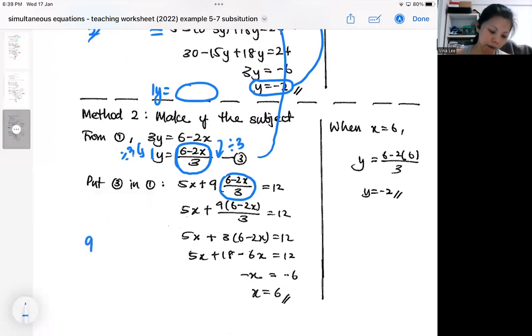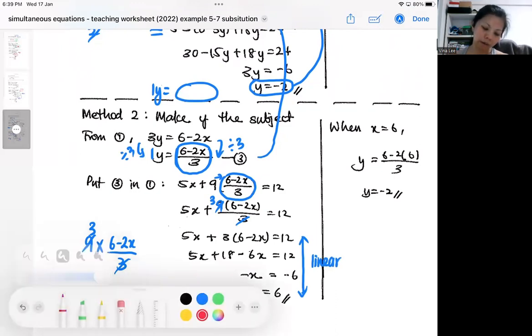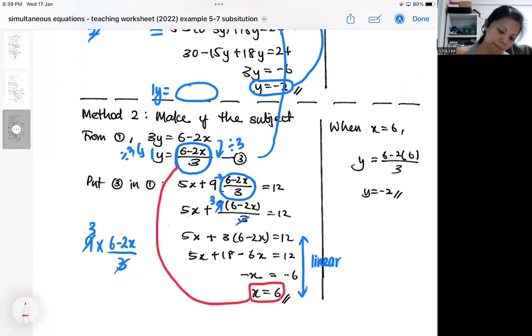So in this case, it's a number that I can cancel, if you realize. So the 9 still goes to the numerator. But after the 9 goes to the numerator, it's a number that I can cancel. So once I get no fraction, it becomes my sec 1 linear equation. And once you get your x, you return it to the formula. You return it to the formula in order to get your y.